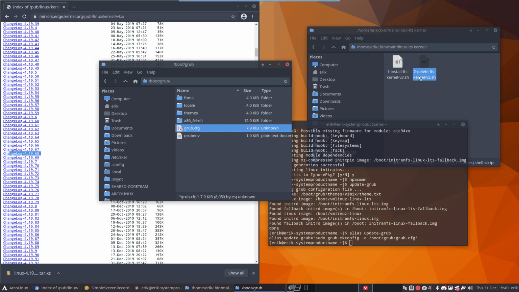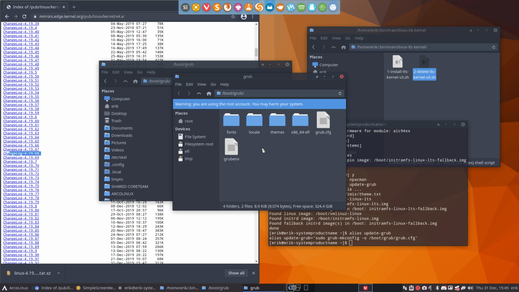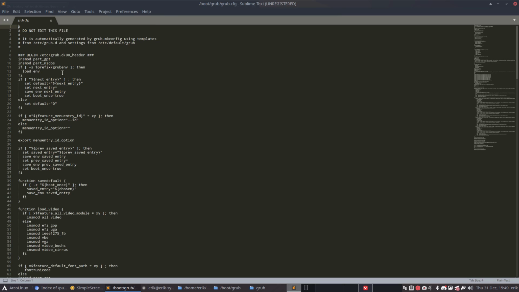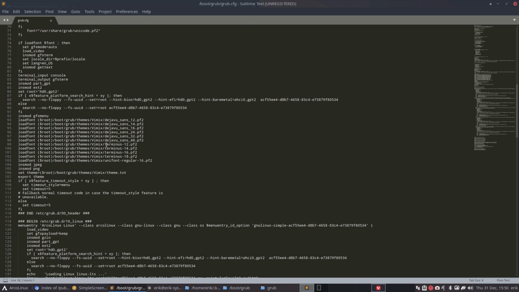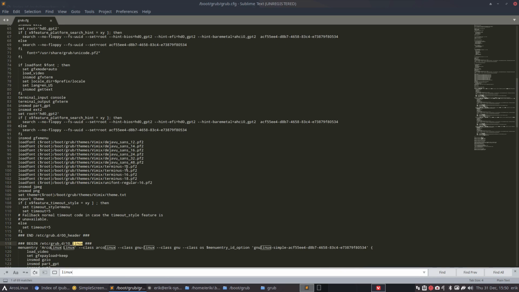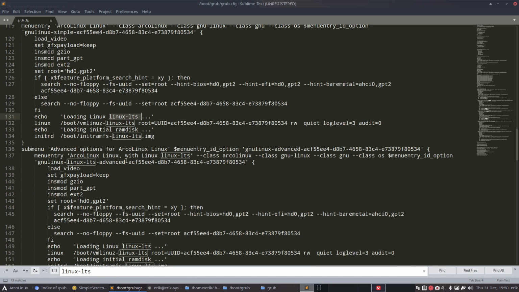In here, he made something, and I can't see it as it's not mine. Permission denied. But it's of course readable if you open the folder as root. And we're here to learn, we're here to break the system. Just joking. But here it is, right? Do not edit this file. Oops, sorry guys, I thought every communication was off, and it's not. Voila. So because of the update-grub alias, it went and looked for everything that it could find, and it found also our themes, Vimix, the colorful themes we have, and Control F, Linux LTS is now in here. All the Linux LTSs are in here.